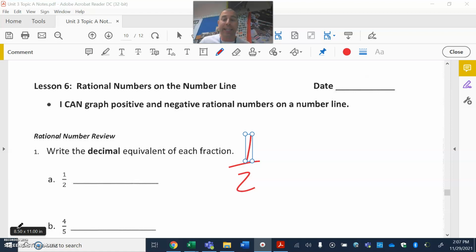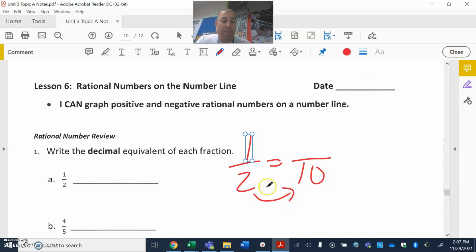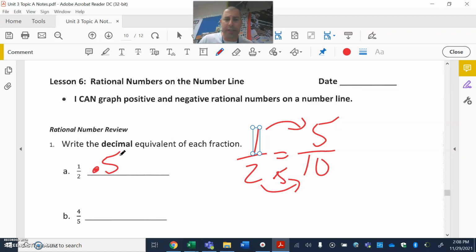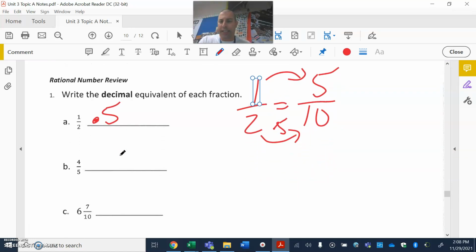Okay, so let's go back here and let's look at what we've done in the past. In the past, one of the things that we've realized is place value. It has our tenths, hundreds, thousands. So if we try to get it out of tens, and this is nice, it works. We can multiply by a 5, or like, hey, 5 tenths. What does that look like? Well, it looks like a decimal point, and then it also looks like the number 5. So there we go. Now you might know that just simply out of recall, and that's fine. Just want to make sure we show you a technique.